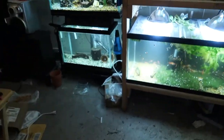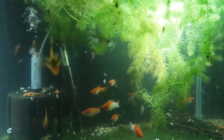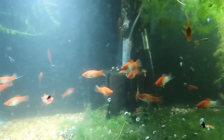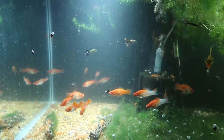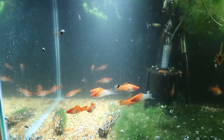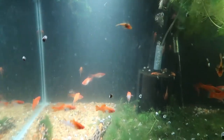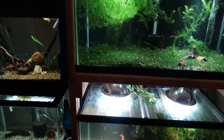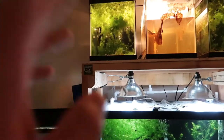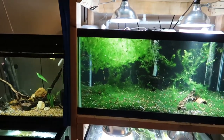And I did put the majority of the swordtails in the lower 40 gallon, which is all still really cloudy from stirring everything up trying to catch all the platies. So overall, I would say everything has turned out pretty well and got done most of what I hoped to get done this evening. Like I said, I'm not going to worry about finishing moving these over here. I'll get that tomorrow probably.